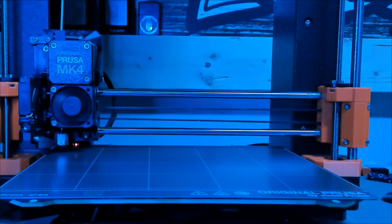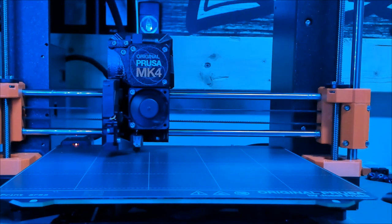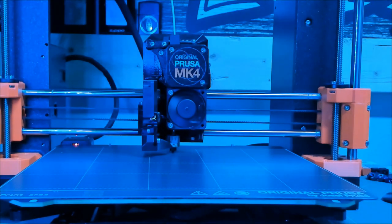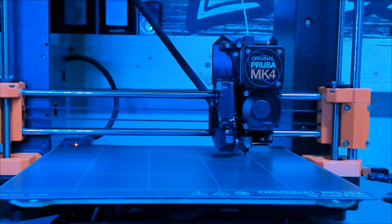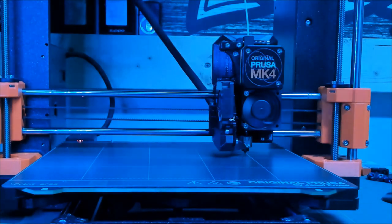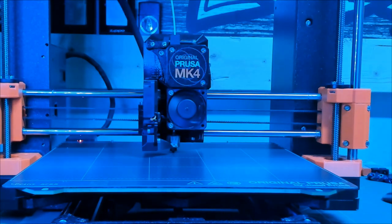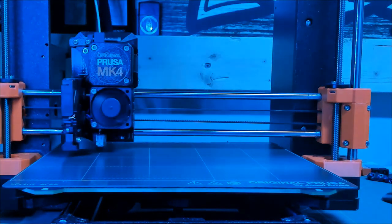So now it's probing the points. So on some different models of printers, you have to level the bed manually. And this model, it's got some auto leveling. So it checks the bed for anything that's off level and will make its adjustments for it in your coding.